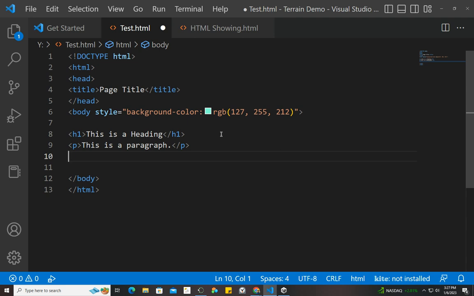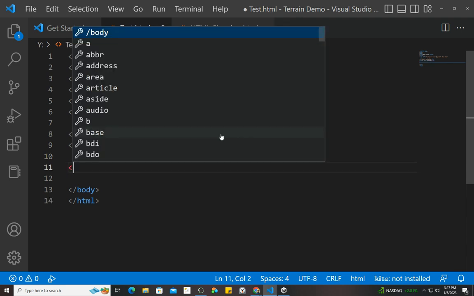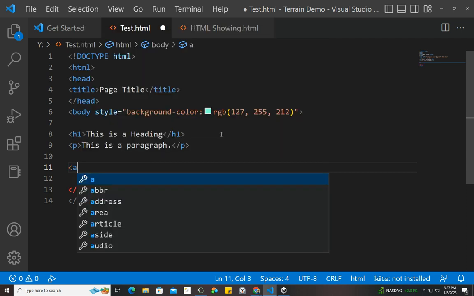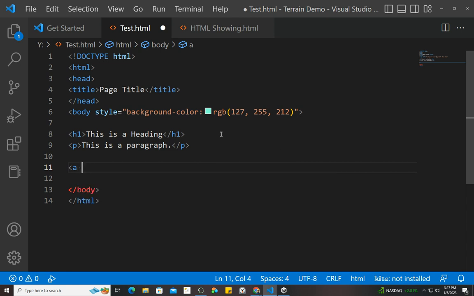So to create a hyperlink, we need to create a new tag. So we're going to go ahead and make an arrow, and then we're just going to hit A. A stands for anchor, and we're basically using that as an anchor to where we're going to go with this hyperlink. So we need to do href. I believe it stands for hyperlink reference or hyperreference. And we can use this to add our URL. So now I'm just going to say equals, and we'll automatically get our quotation marks there. And I'm going to add a URL.